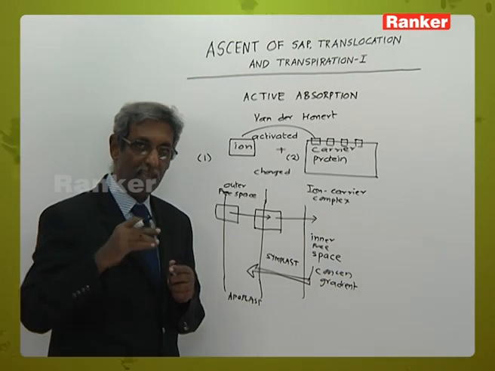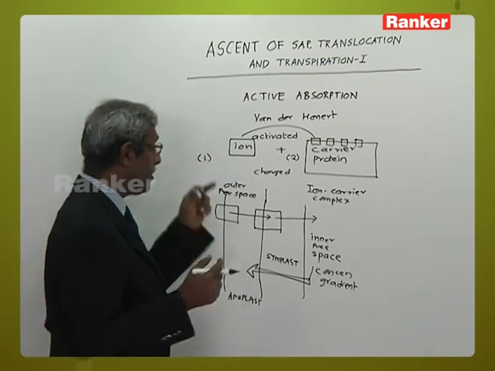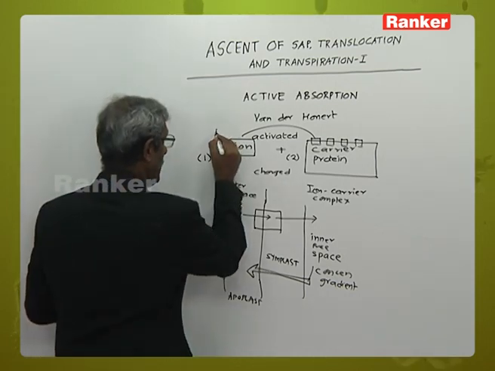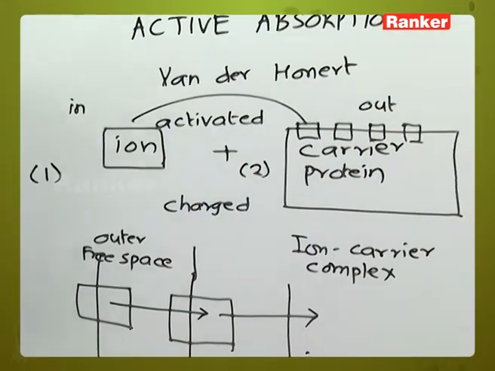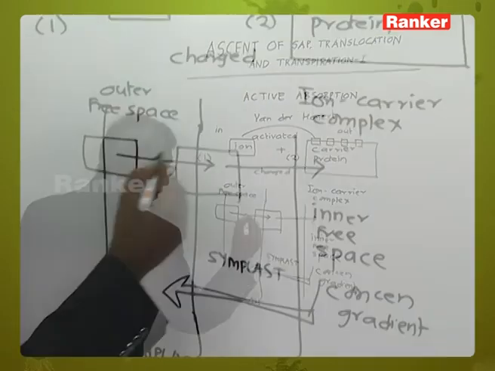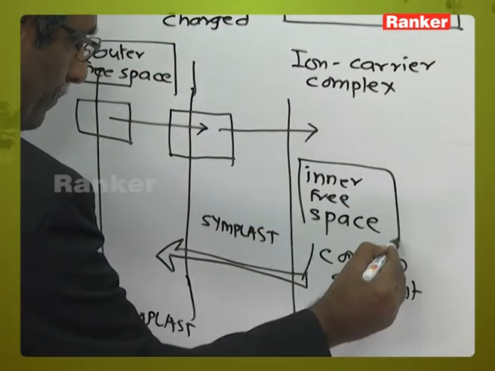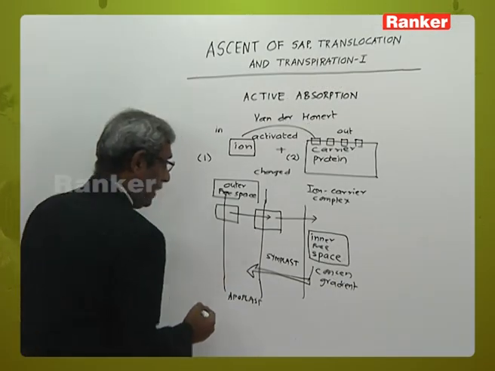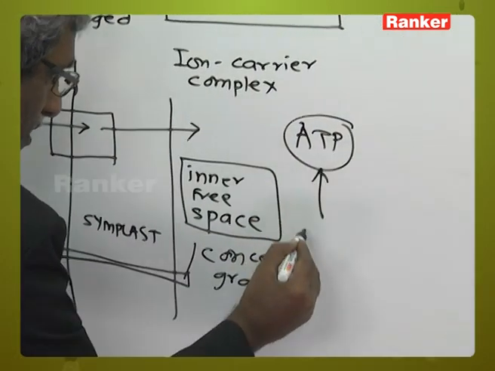A carrier concept is just like a revolving door. So, the carrier molecule is a protein molecule which can selectively take up ions, and they can be inflow as well as outflow. It could be influx or efflux, which is created by means of the carrier molecule. So, in order that the carrier molecule moves from the outer free space to the inner free space, it requires energy. And the energy which is required for the carrier molecule is ATP, and ATP is primarily derived from respiration.